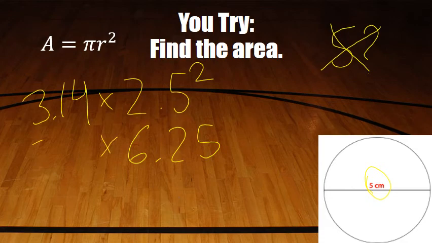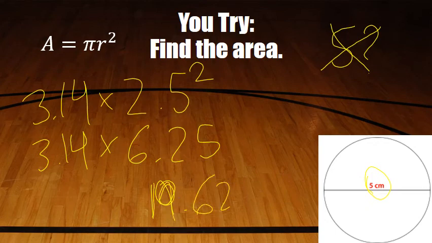And we're going to multiply that by 3.14. So 6.25 times 3.14, which we're using for pi. And you end up with 19.625. You multiply numbers with decimals just like you would normal numbers. You run through the multiplication, you carry the decimal, but you multiply them together and you end up with 19.625. Are we done? No.